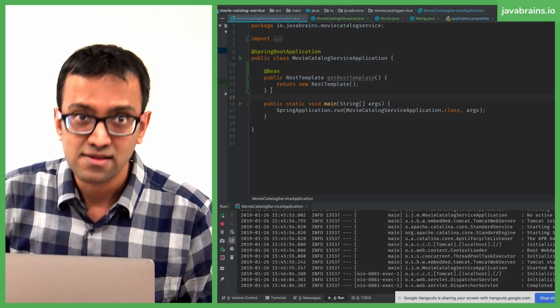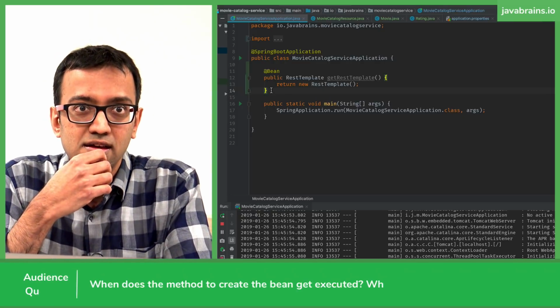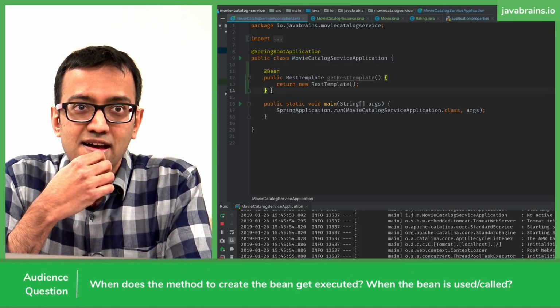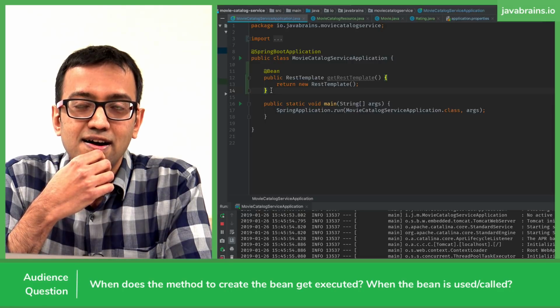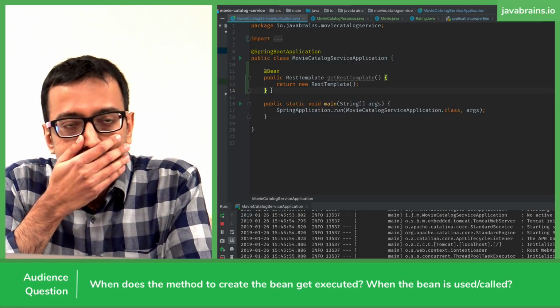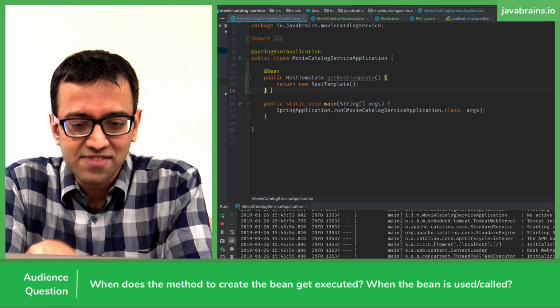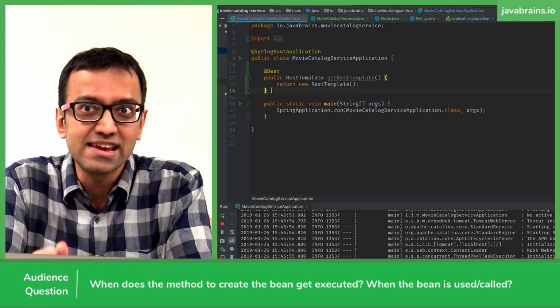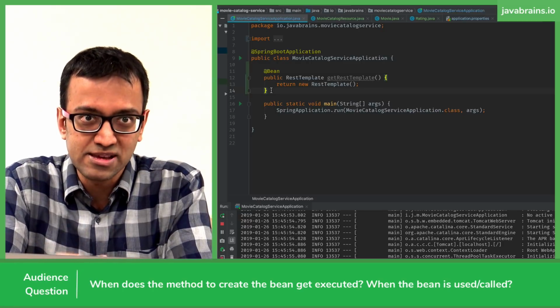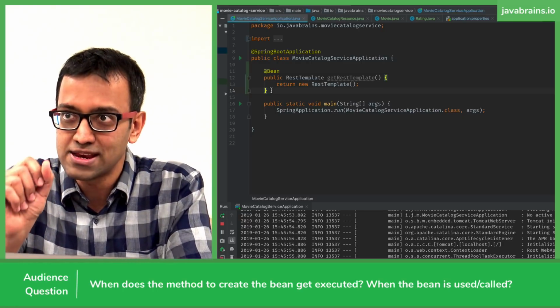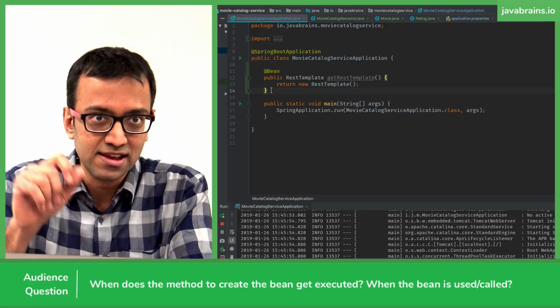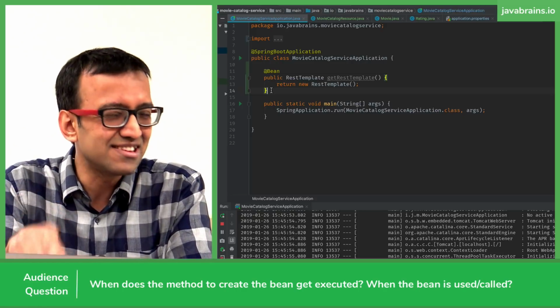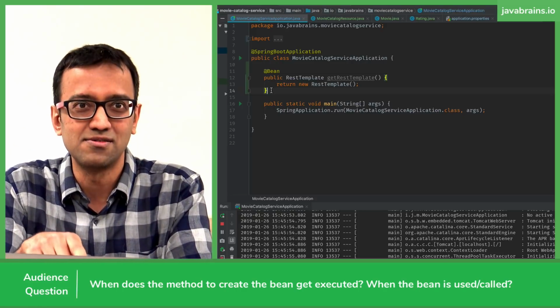Yeah. Okay. But when does it really execute? When we call REST template or something, that time is going to execute? No. When the Spring comes up, it's going to execute. So there are different ways of, again, this is configurable. You can lazy initialize beans, or you can eager initialize beans. When you eager initialize beans, Spring is going to look at every @Bean annotation, execute the method, and save it somewhere. I think the default is lazy, but I could be wrong.